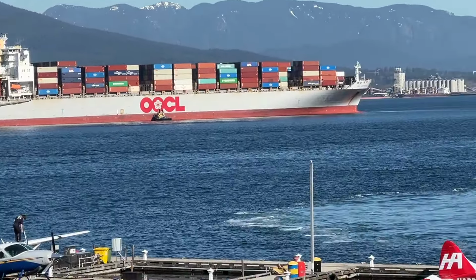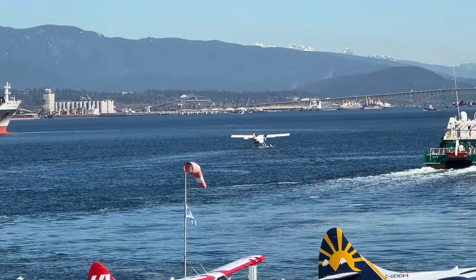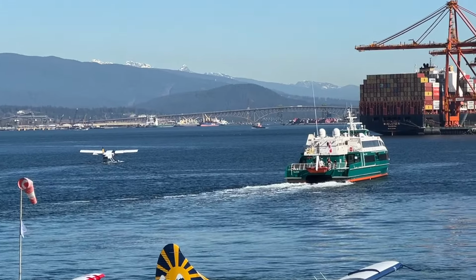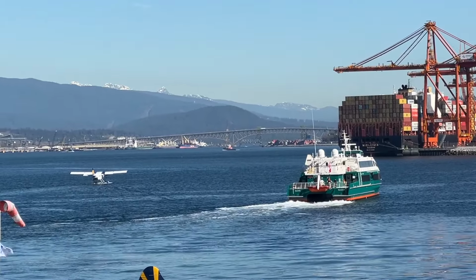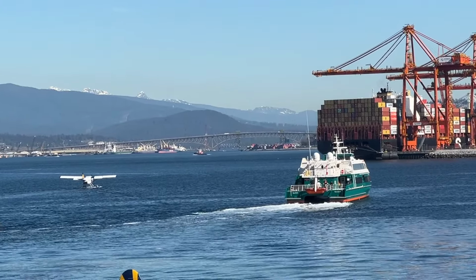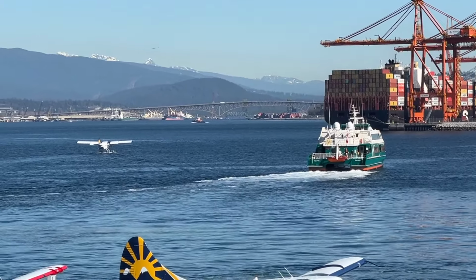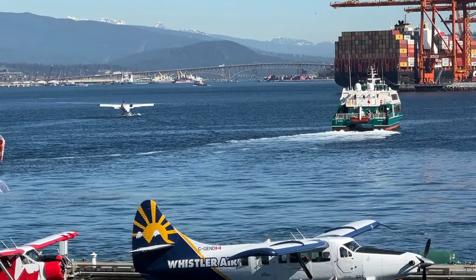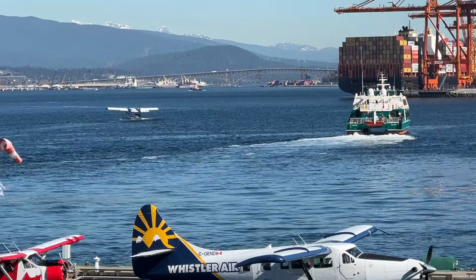The Hullo catamaran vessel leaving the dock is somewhat of a new and exciting sight of the Vancouver Harbour. Launched in 2022 by the Vancouver Island Ferry Company, this is a passenger-only ferry service. There are two ships in the fleet and they operate year-round sailings between Vancouver and Nanaimo. Prices to take the ferry range from $40 to $60 per person depending on the seat selection, and there are additional charges for luggage and sports equipment. This has been a welcome service for those of us living on Vancouver Island. Thank you, Hullo.